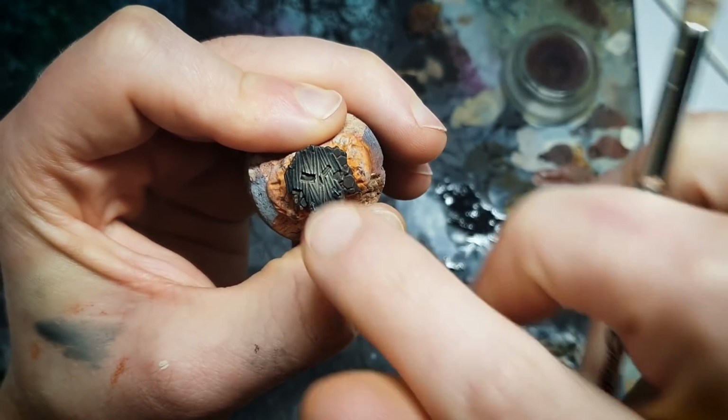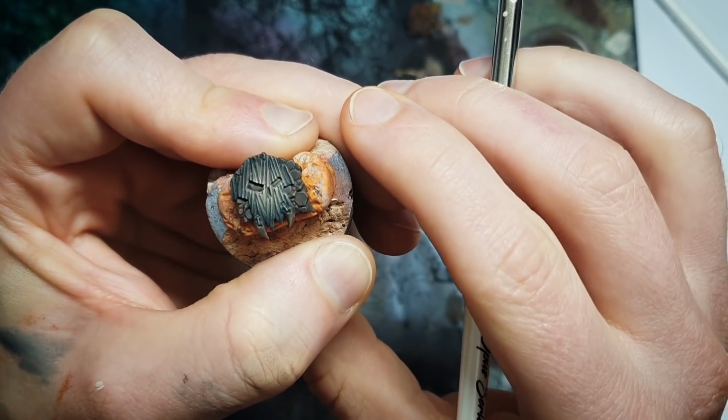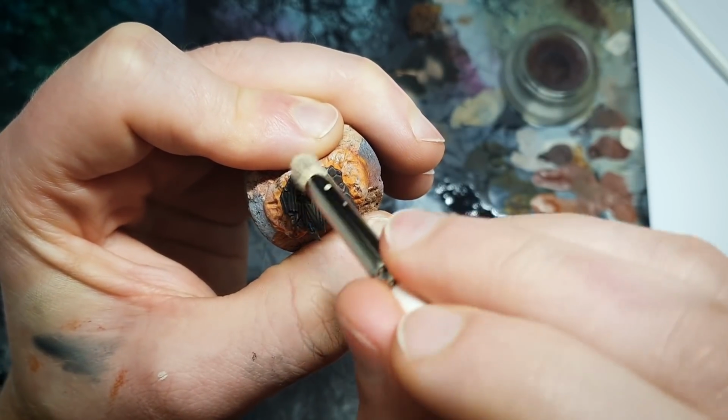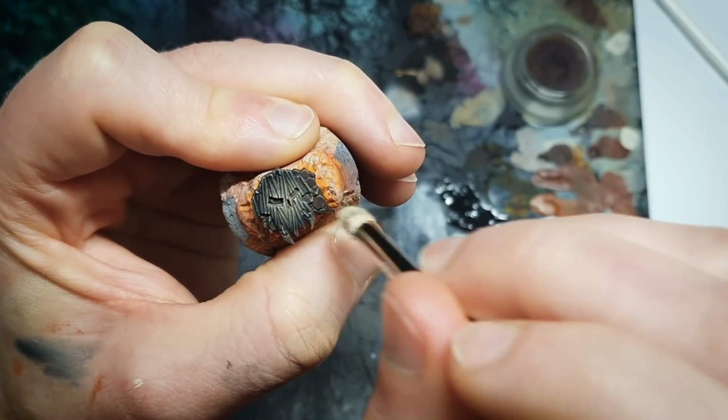I will 100% be dropping some dark black wash into those eyes just to give us some really punchy contrast there. Carefully going to stroke around the edges of this shield just to give them a little bit more definition. That's cool though. That's some high level dry brushing.